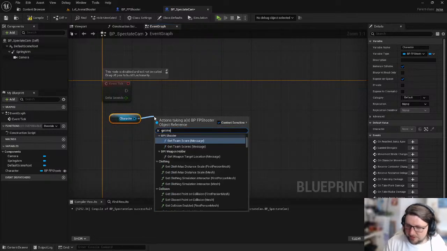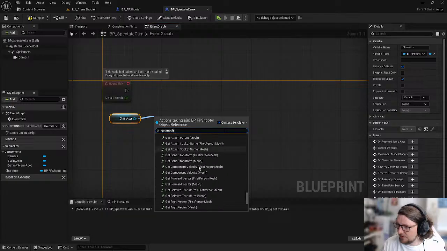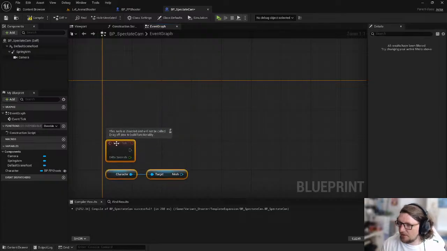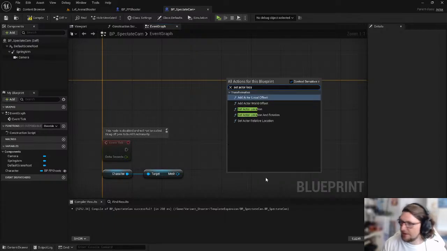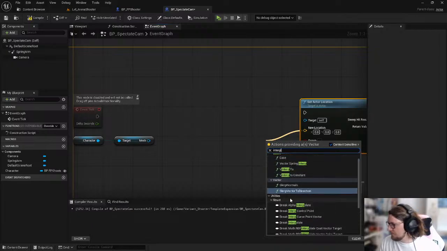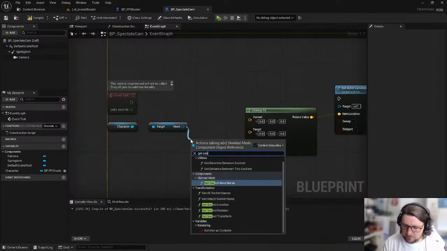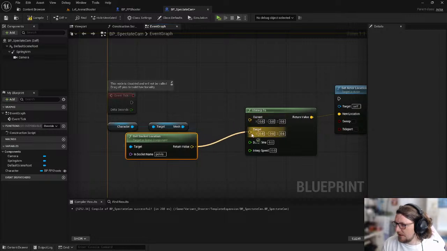And on tick we'll get the mesh, like the 3P mesh, and we will set actor location and interp towards the socket for the pelvis of that mesh.